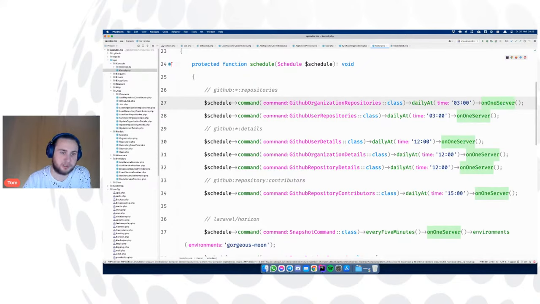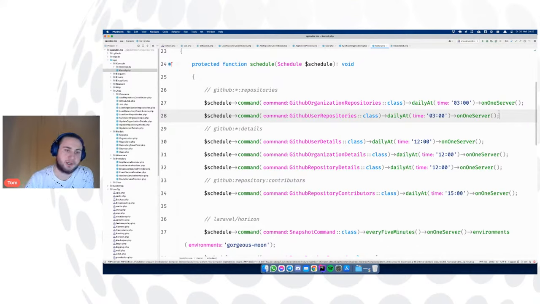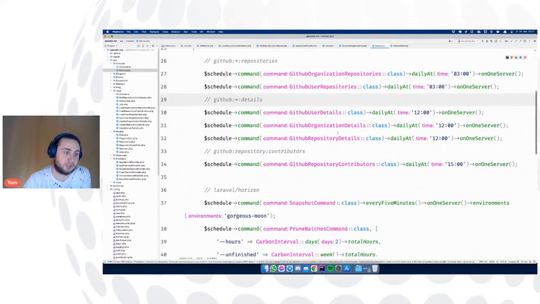This will create a mutex for this command and store it in Redis. It's also important that you have one Redis instance for all applications and not one per instance. This prevents the same job from being done three times if you have three servers running the scheduler, which would be useless.